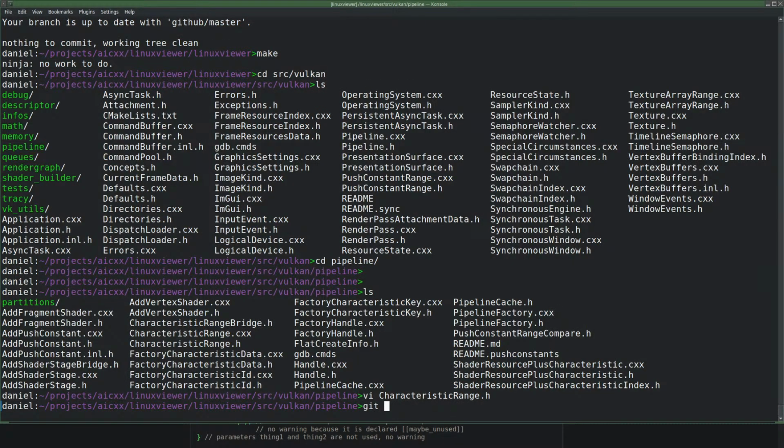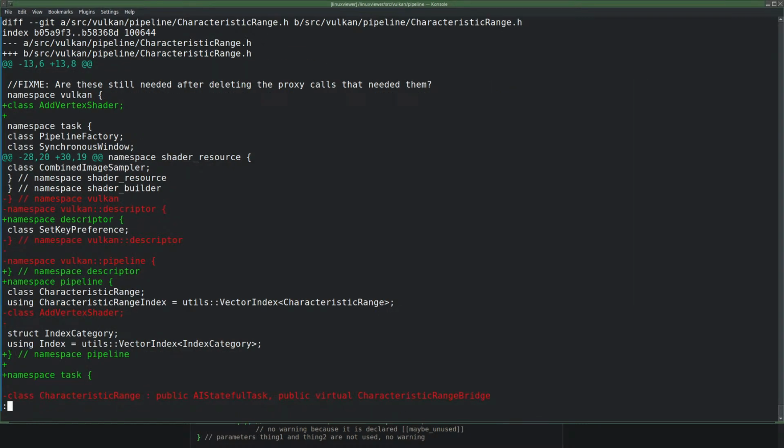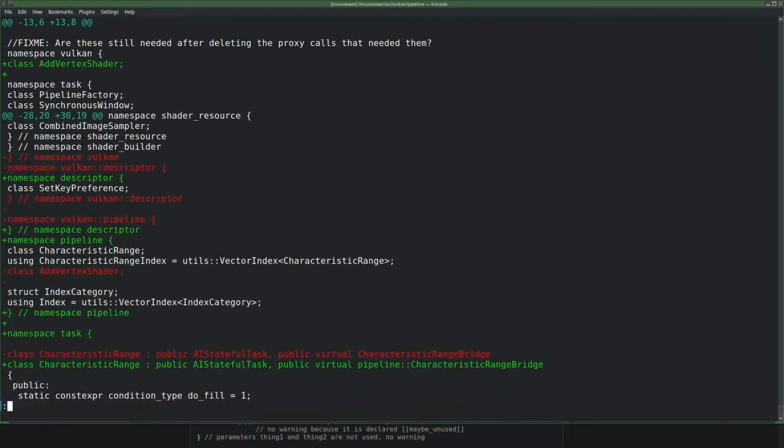That's a crazy diff. Absolutely crazy. No, that's not correct. This thing is in task. But the idea is interesting.